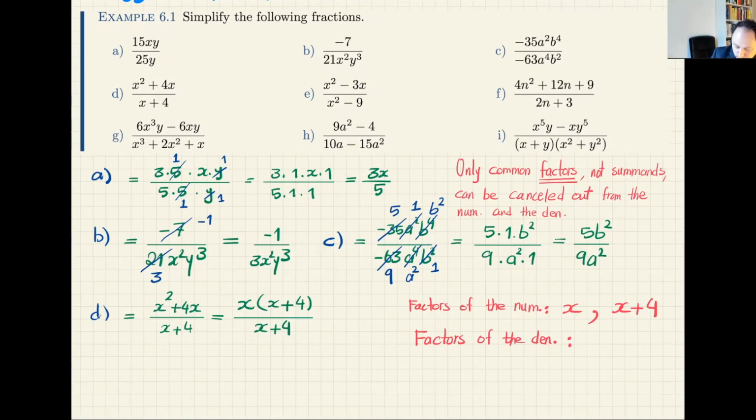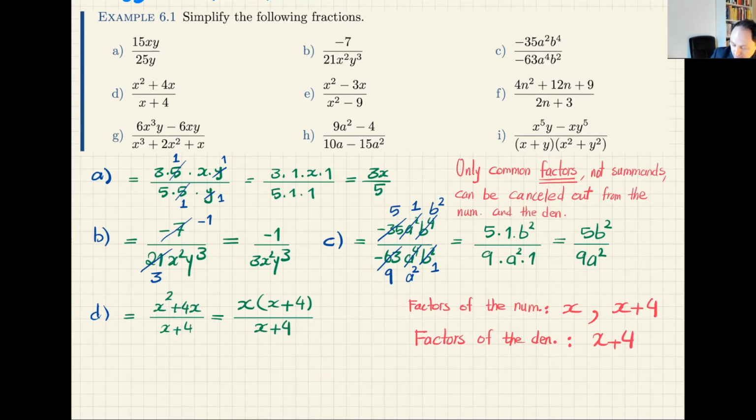When I ask you what are the factors of 7, how do you answer? It's a prime number, 7. What was said is also correct here. People can say 1 times 7. But if it is not necessary, we can just write 7. But if I ask you what are the factors of 12, you can say 2, 2, and 3, okay? So this is the case. You don't need to write 1 and x plus 4. Technically you are right, but you don't need to be that precise. So here I have only one factor, and that is x plus 4.